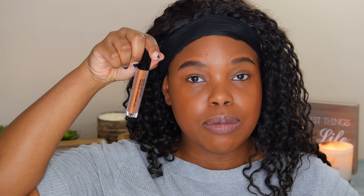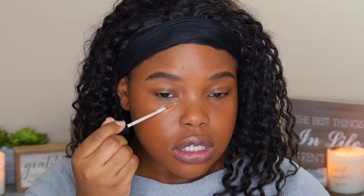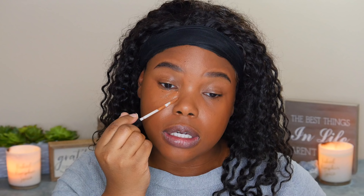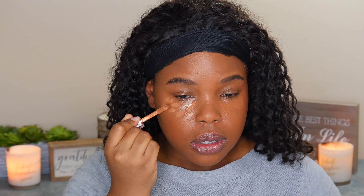The last concealer we have is a deep cool — this might be promising. Let's swatch it on the skin. That's it right there; it's not too bad. I'm gonna try it, although I don't think it's gonna give me much of a highlighting effect because it's a little bit too dark for me. Actually, it's not that bad — I take that back. Normally if I were using this I would definitely be pairing it with a golden undertone concealer. I mean this is practically like my skin tone. I will be taking the Makeup Revolution C13 and adding that on top just so I can get some highlighted look because my face looks really flat. You can just see how much they're missing in the concealer shade range.